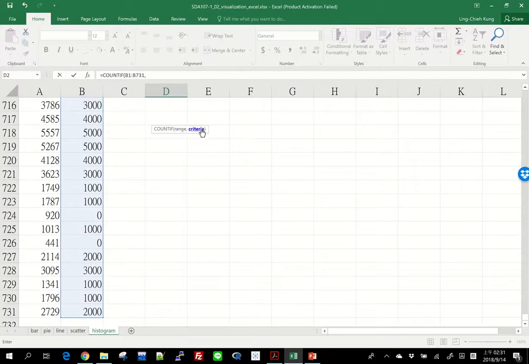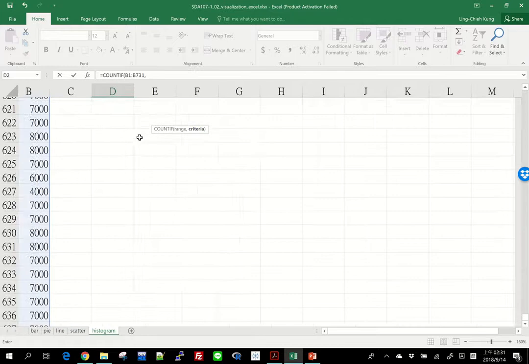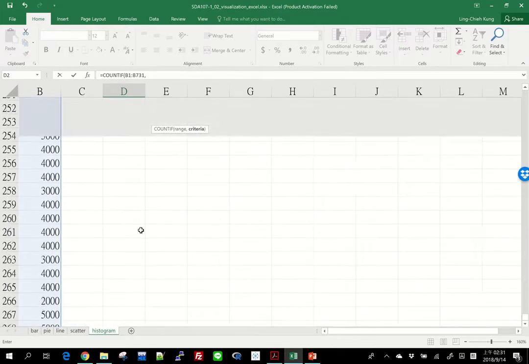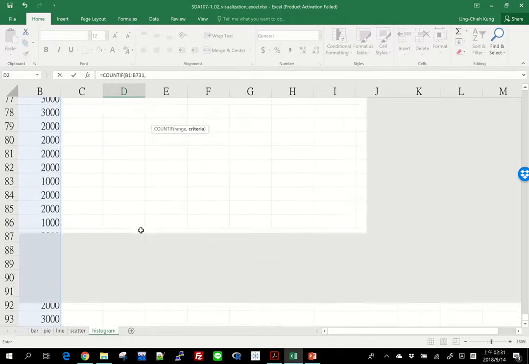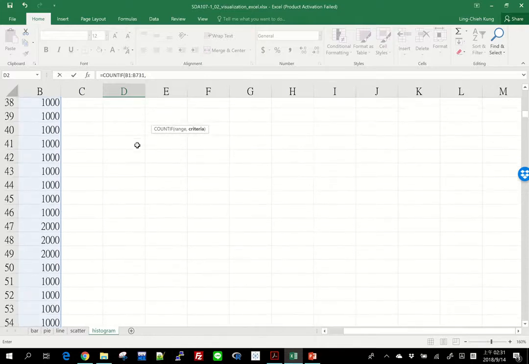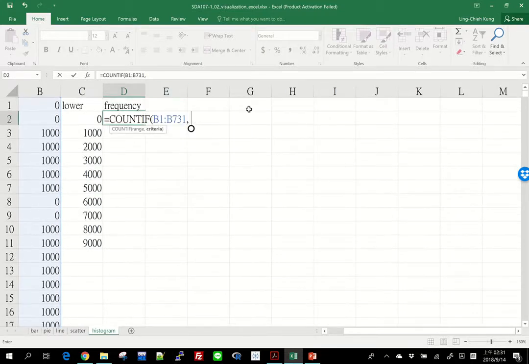And then in your second argument, you tell the function what's the value that you are looking at. So here we can see that we have all these numbers, and I'm talking about the number of zeros.